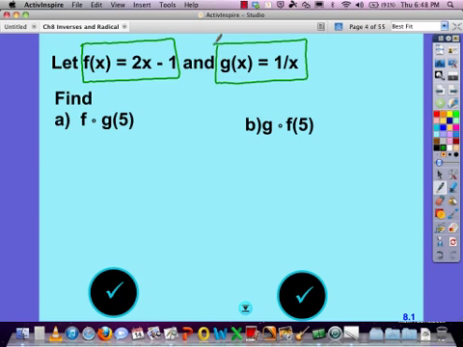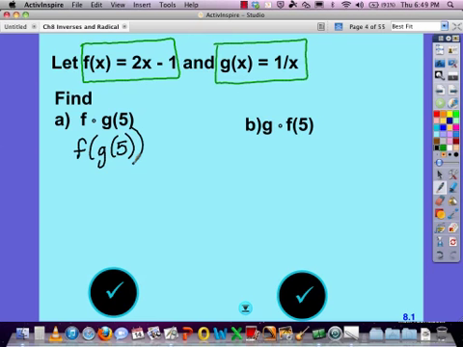All right, with that, you're going down to the work, and it says f little circle g. Now, you're not going to read it that way. You want to say f follows g of 5. If you want to write it like we have in the past, you would want to say f parenthesis g parenthesis 5. Meaning, we're going to start with the number 5, and we're going to put it into the g rule. So that's what you're going to see me do first.